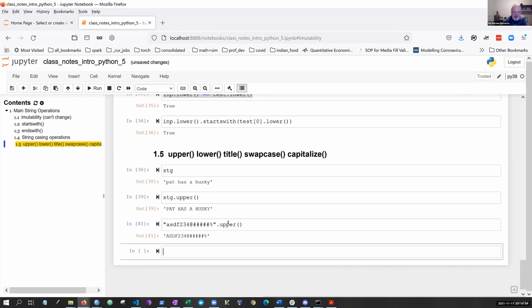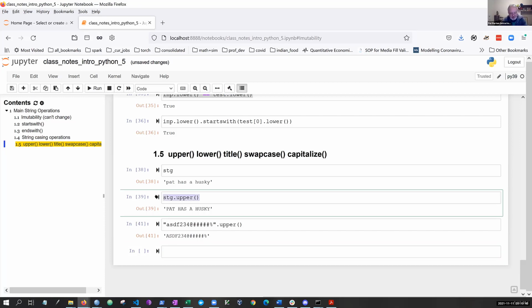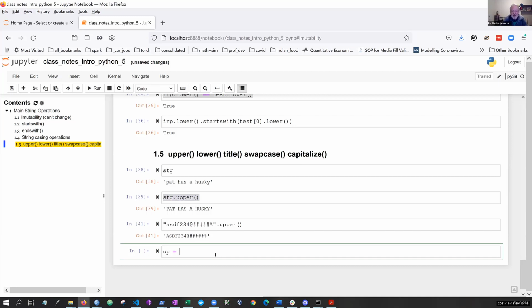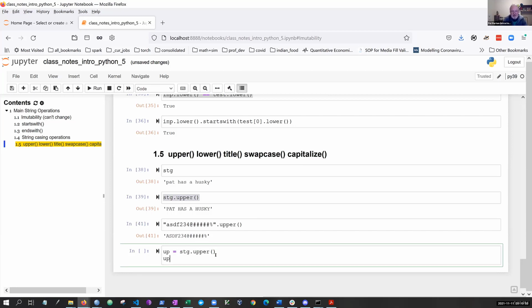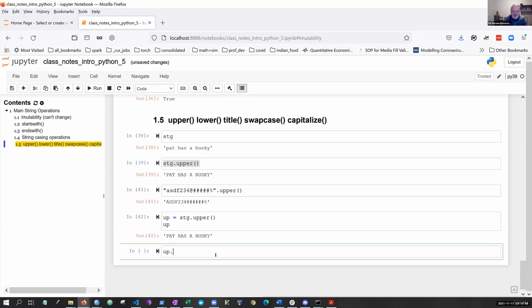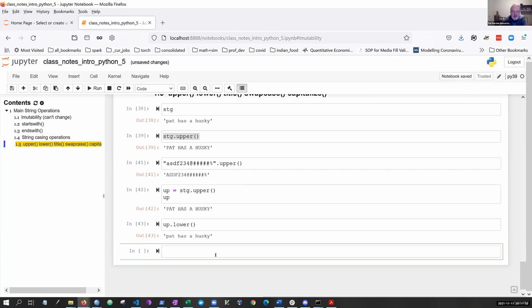So you can apply this upper against any kind of string. Okay, let's call this one up, just so we have a target. So we can say up.lower, and it'll do exactly what you think it'll do. It'll return a copy all in lowercase.